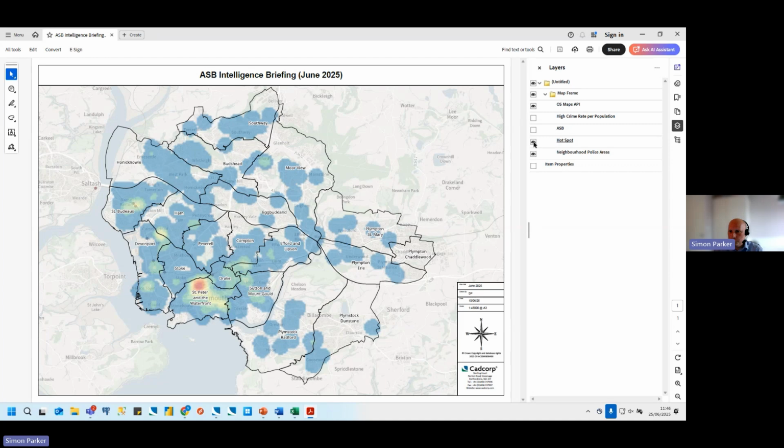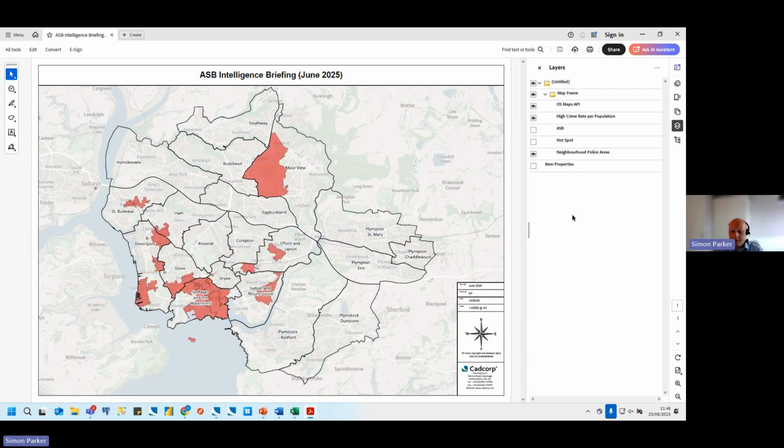As another example, here's an output from the location quotient analysis, looking at crime rate per population and identifying the areas with the highest crime rates. That insight and visualization brings context to the targeted campaigns you might be activating, and provides the evidence base to officers to say, this is where we've got a problem. These are the areas we need to target, either through more visible patrols or other measures to reduce these crime occurrences. And it's just a simple PDF document.